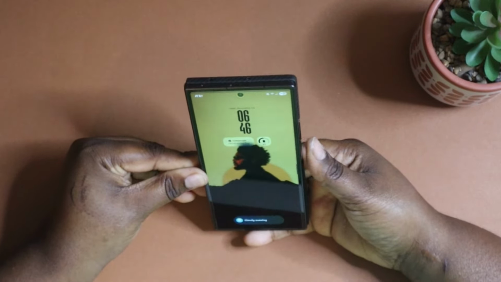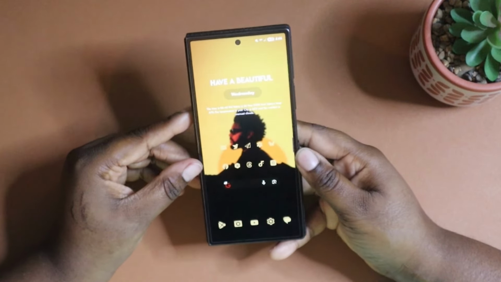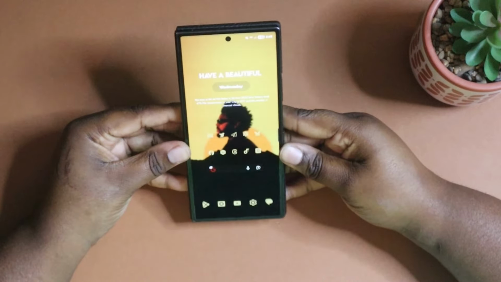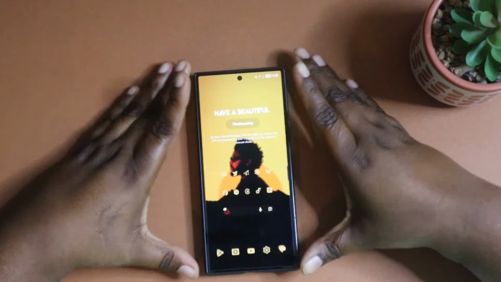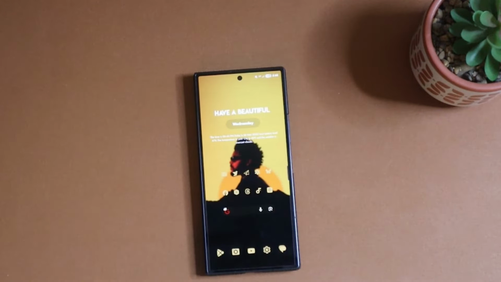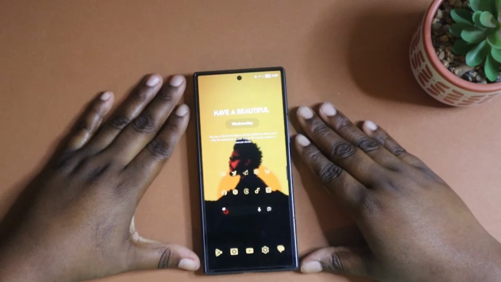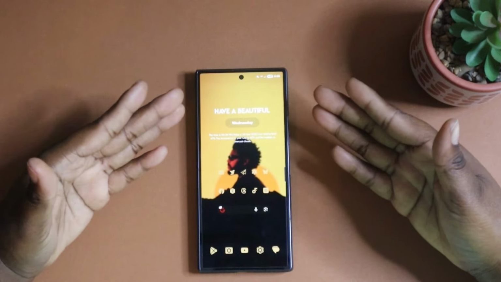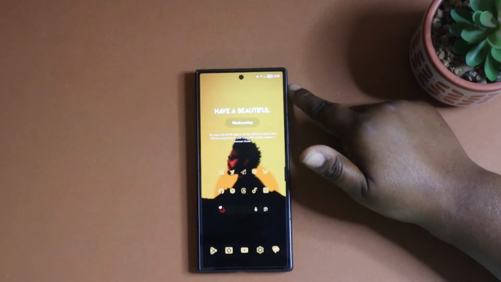this is my lock screen. So this is what my outer display is currently going to look like on my Z Fold 7. At the top here, I do currently have KWGT Widget Pro running. I will make sure I drop a link in the description to where you can go download that if you want to. The paid variant is what I am currently running. Pretty much it's just a widget that says have a beautiful Wednesday, and then it tells me things about the weather, the day, and the date, and I really like that look and feel.